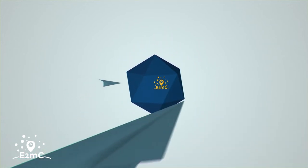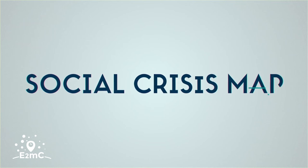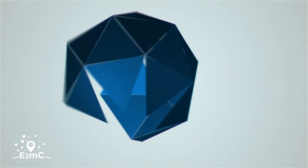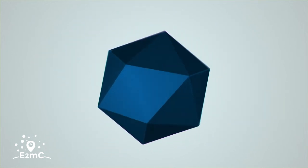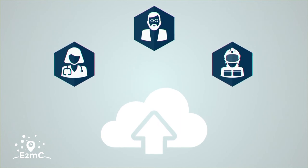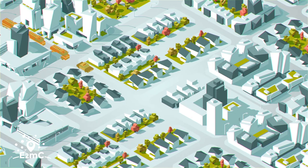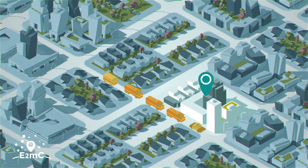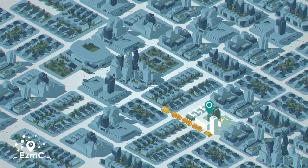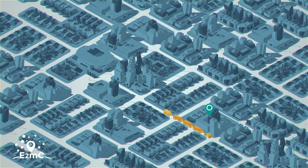Besides the tweets processed by the crowd, all other geo-referenced social media posts are automatically analyzed and appear on the so-called social crisis map. The social crisis map is now ready for being distributed and potentially integrated into the Copernicus EMS operational workflows and similar other emergency contexts. Emergency services decide to send rescue and relief material to a school used as relief camp, but they choose not to use the N1 because they were informed that it was heavily damaged.